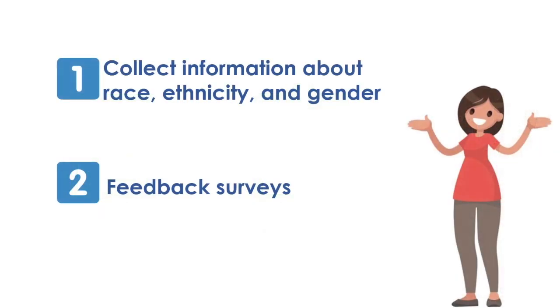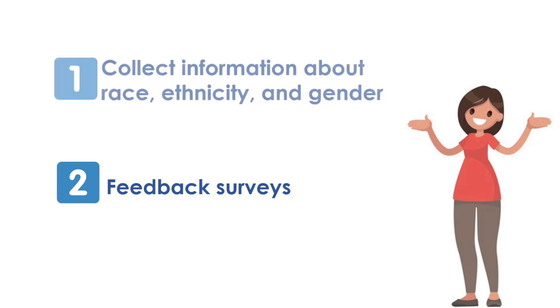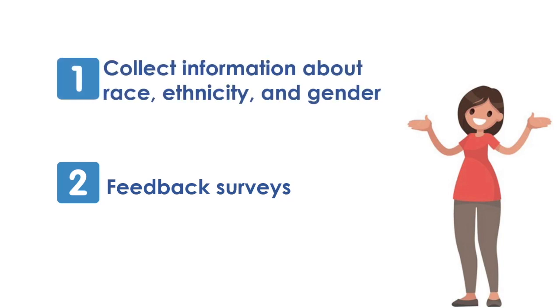The first thing our team did was to make sure to collect information about race, ethnicity, and gender on our intake forms. We also developed a brief survey for tutors to complete at the end of each semester to learn about their experiences, including how they felt about the new trainings. We developed a similar survey for students to complete at the end of each semester about their experiences. My team and I then went over the student survey results with each tutor at the end of each semester. We also reviewed their students' program attendance and grades to help the tutors identify areas of strength and to set goals for the next semester.